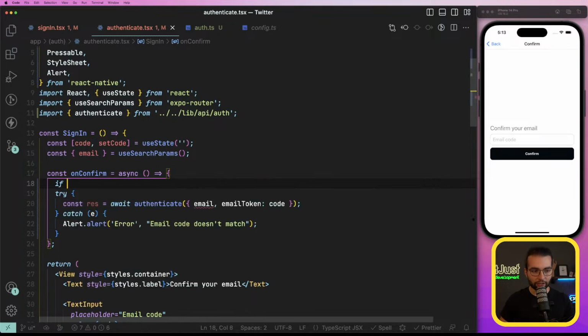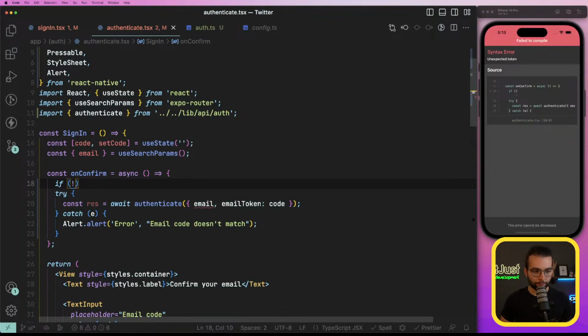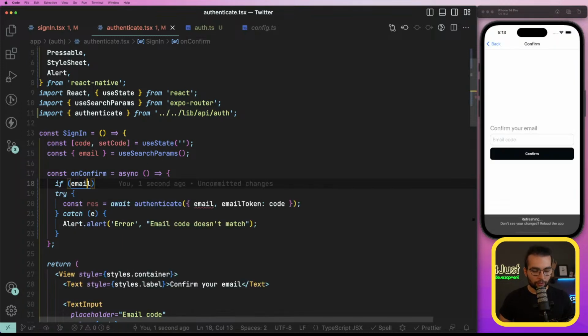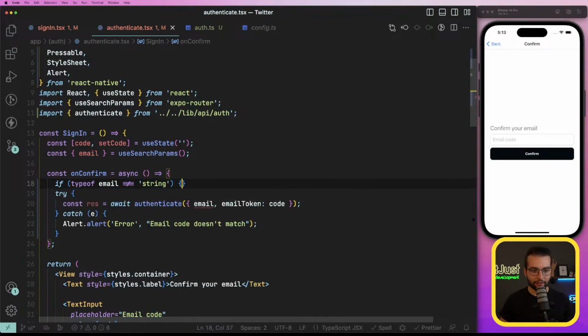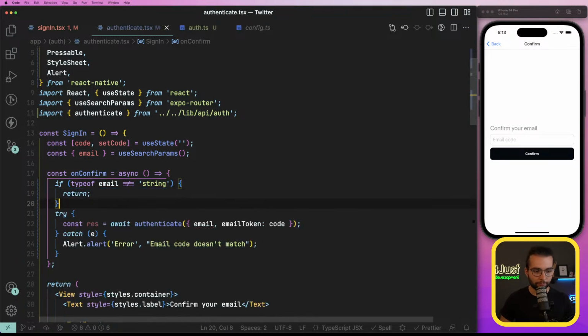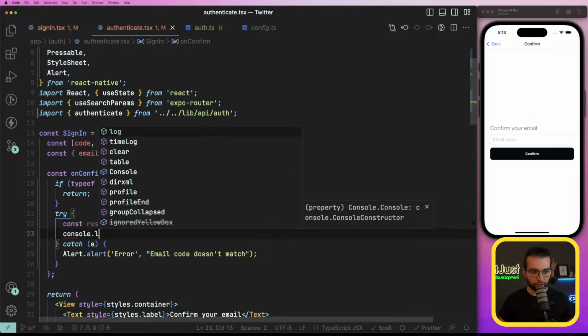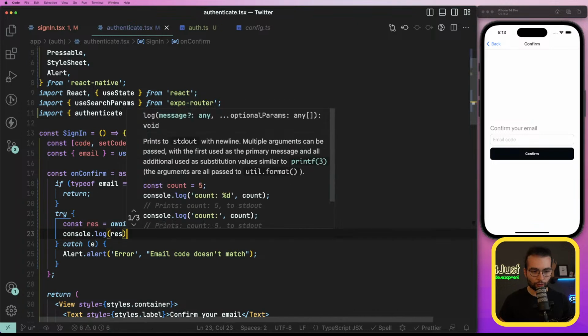So I can do a check here: if type of email is different than a string, I can return here. And let's console log the response to see what we get back.